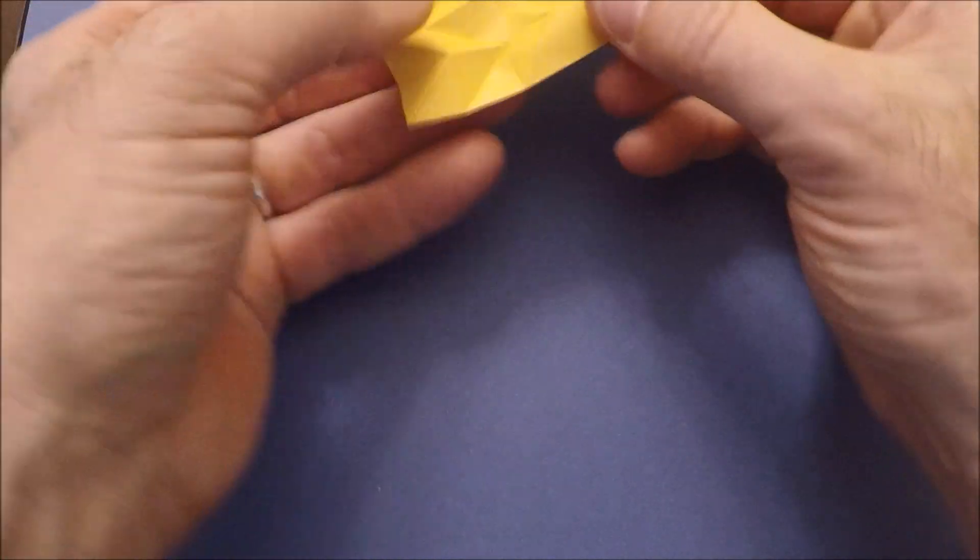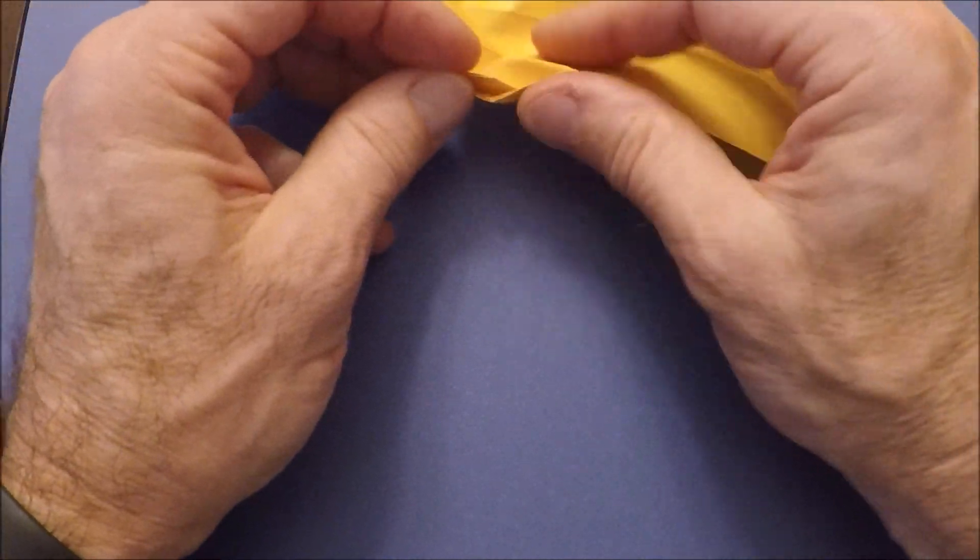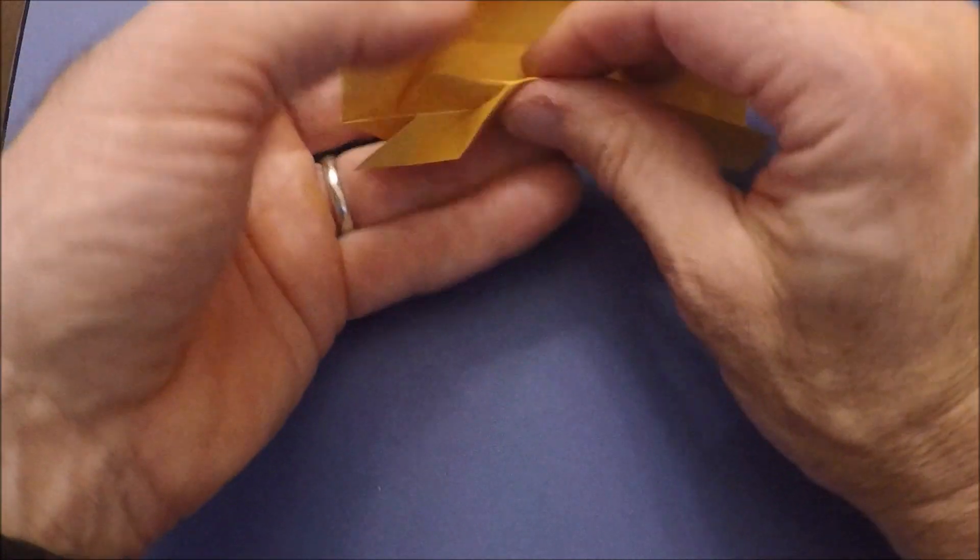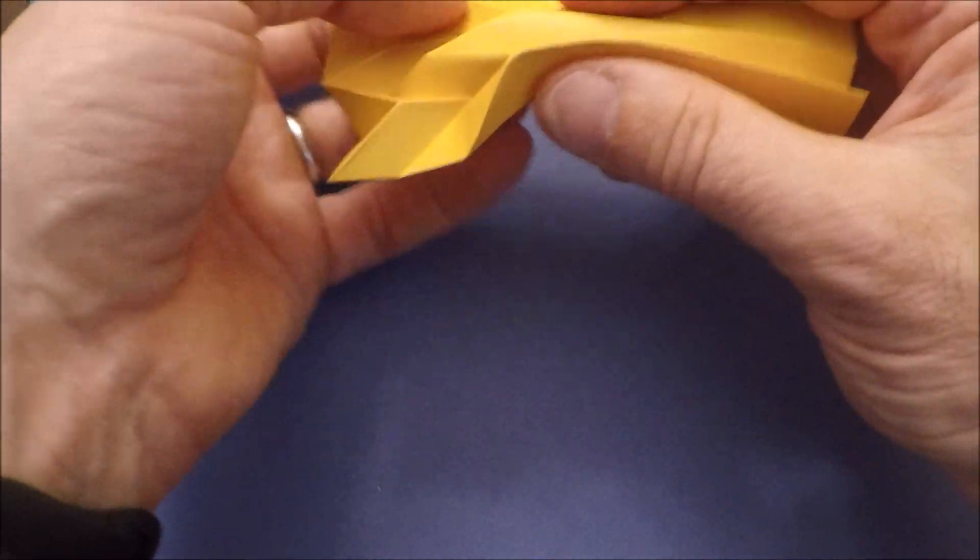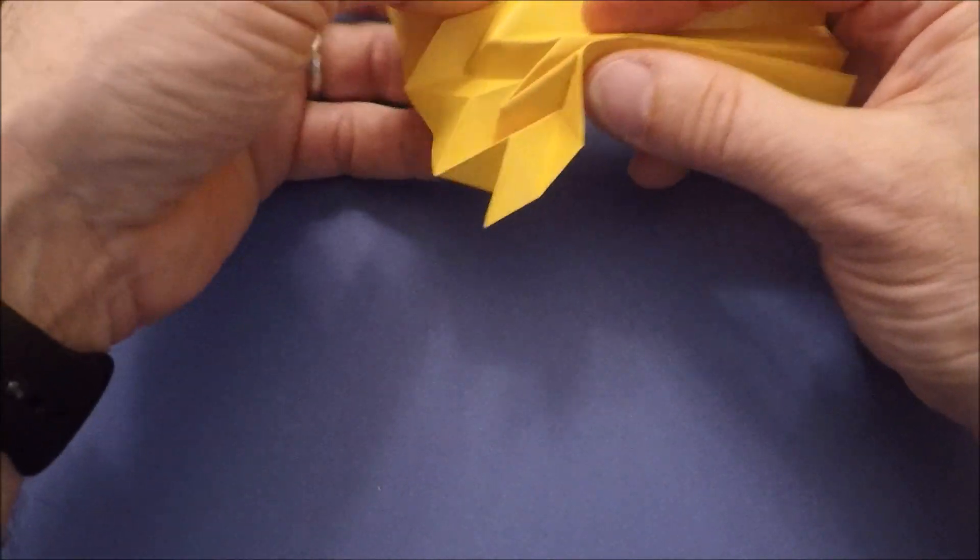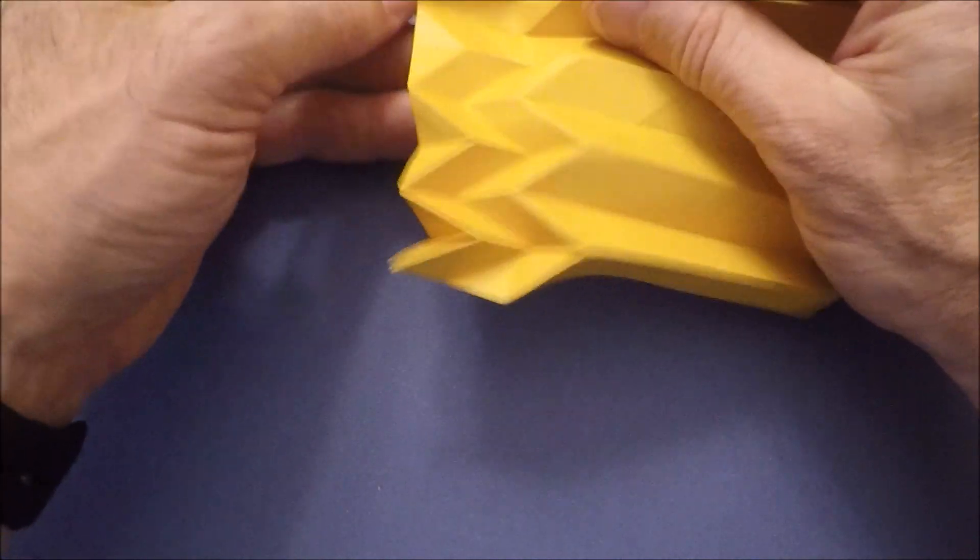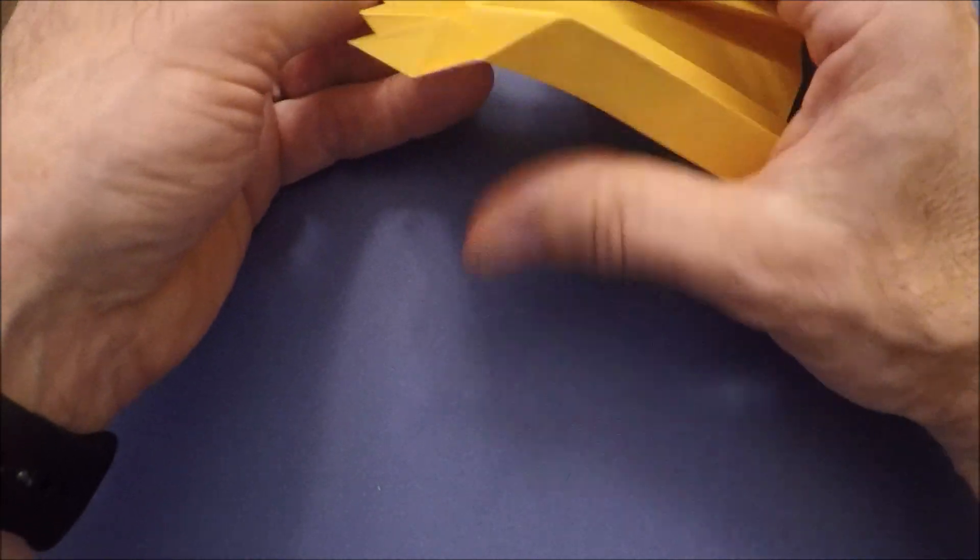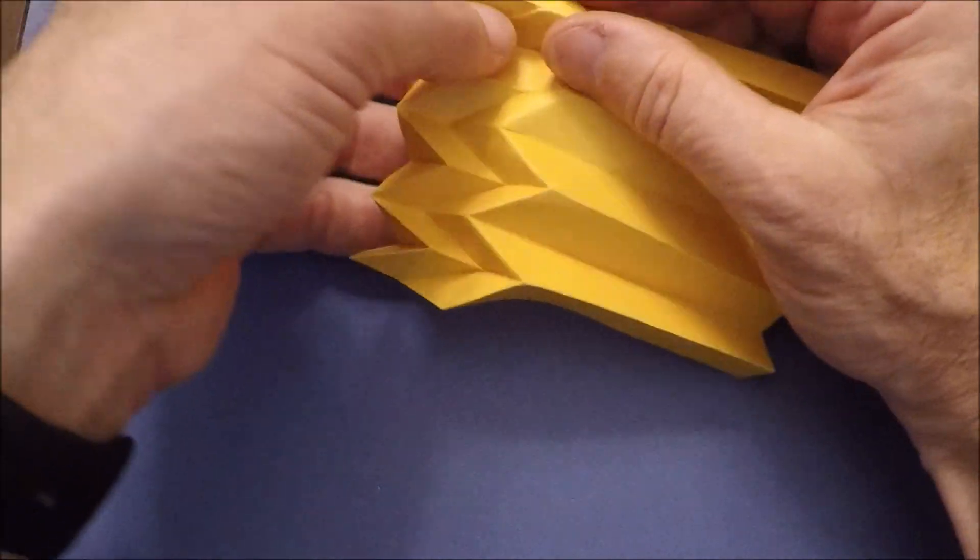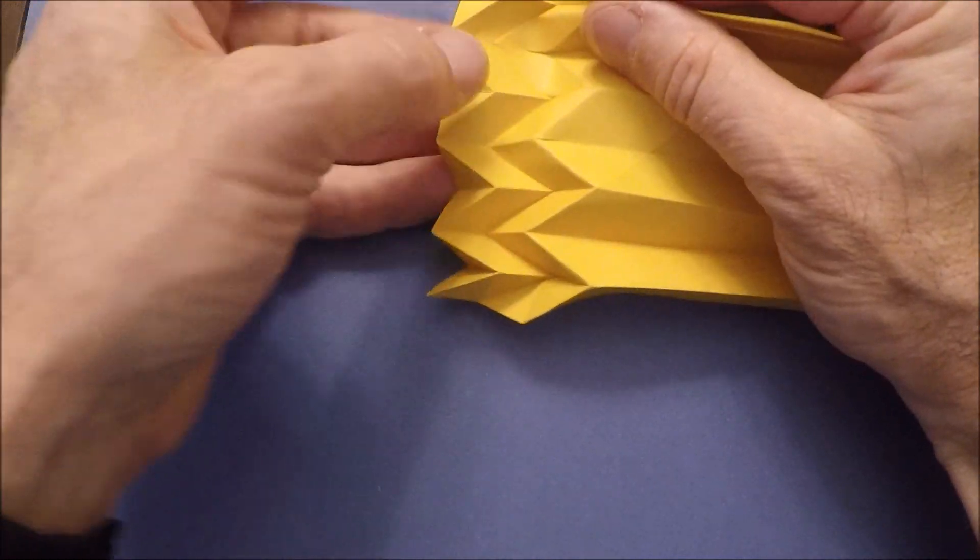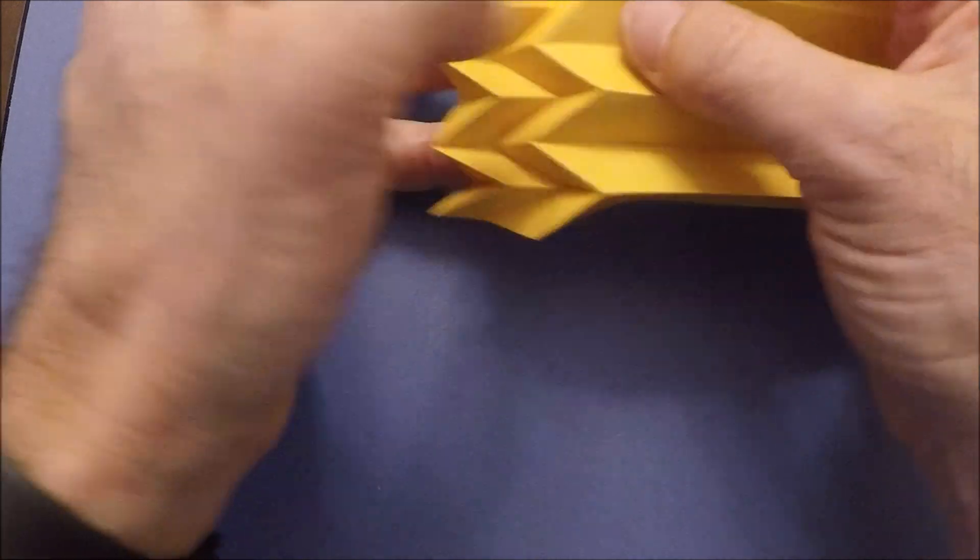You can see it almost wants to go, you're just going to kind of finesse it, help it along. Then you just repeat the pattern all the way up and down. You can see right here it's starting to flatten out. Get that guy going, it's not very crisp.